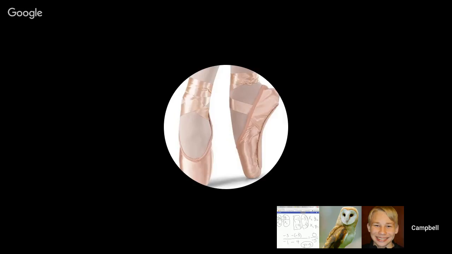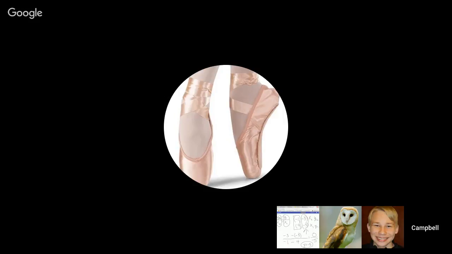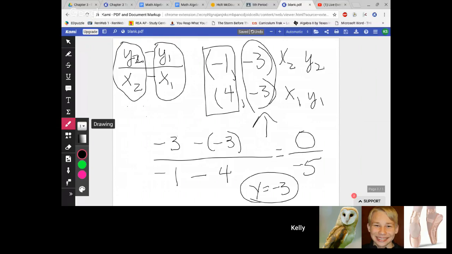So when we're answering that on the test, do we have to put y equals -3? Absolutely not. I just was showing you that you could know that. A lot of times, if your y's are the same, you could automatically say, both of the y's are the same, so this is going to end up being a horizontal line. So still on the test, we would still put 0 over -5? Yes, ma'am. Or m equals 0, either way. I would take either answer. You could write this, or you could write this.